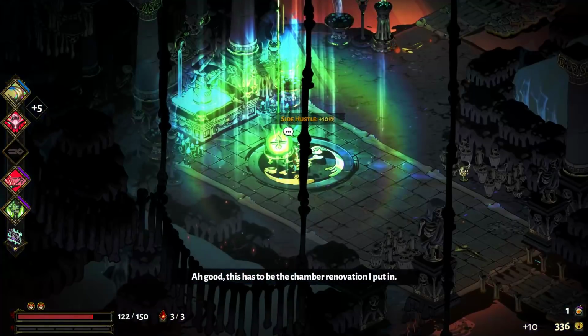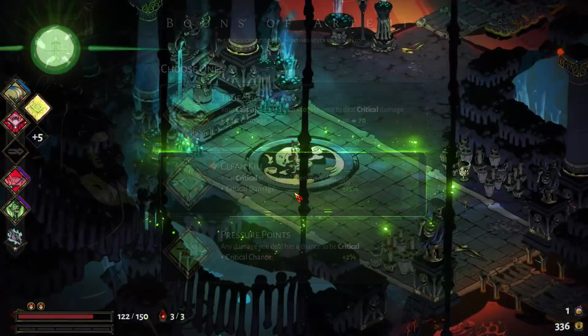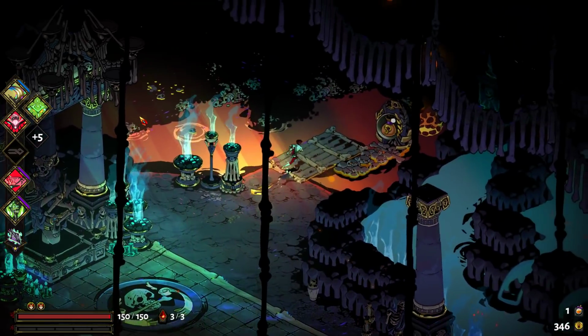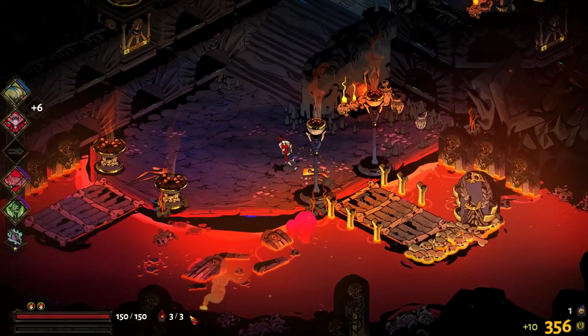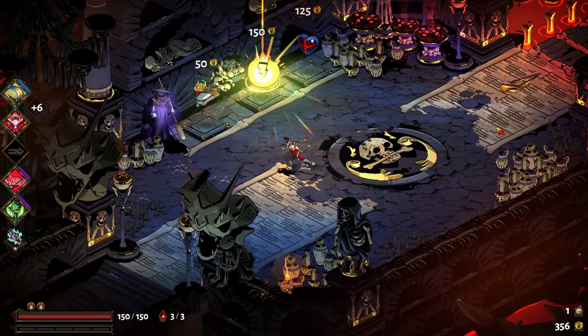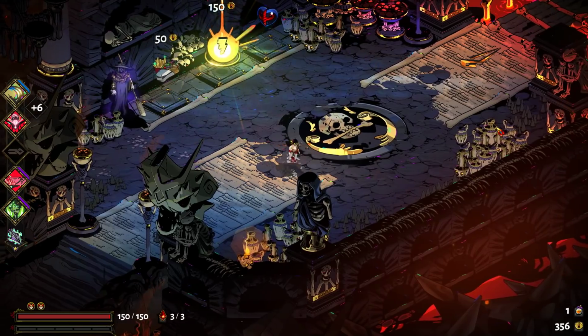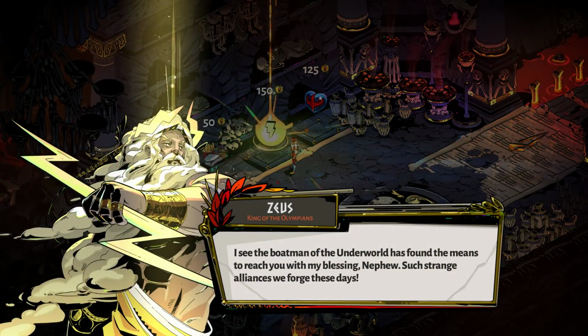I do wish that chamber renovation I put in... That really only helps us with our special. That's good. Our call. The big question in here is, do I spend my money? And the answer to that is entirely dependent on this here. There's some stuff relating to calls that Zeus has that I'm potentially interested in.